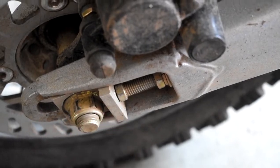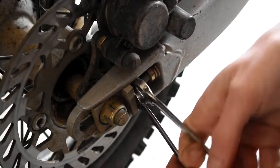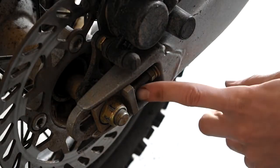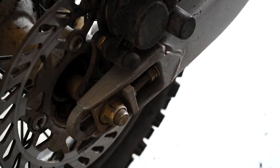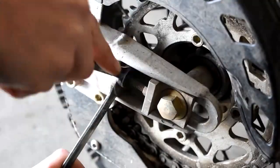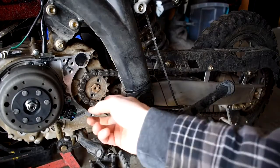And then there's the identical thing on the driver's side, or the left-hand side of the bike. And then we're going to take this guy here and screw it down in so we can pull that wheel up shorter, so there's less tension on the chain. Now that we have ample chain slack, we should be able to pop this guy off, no problem.